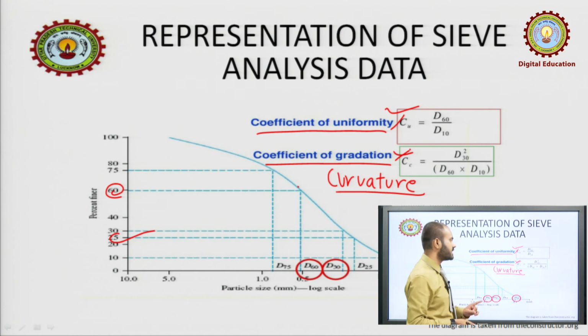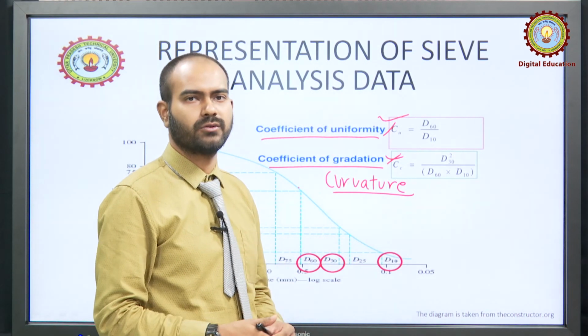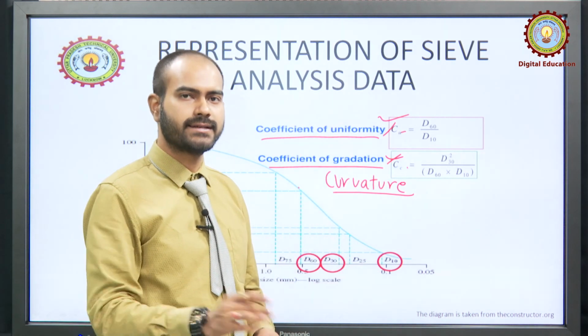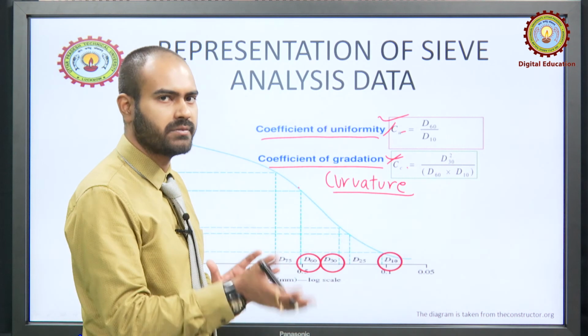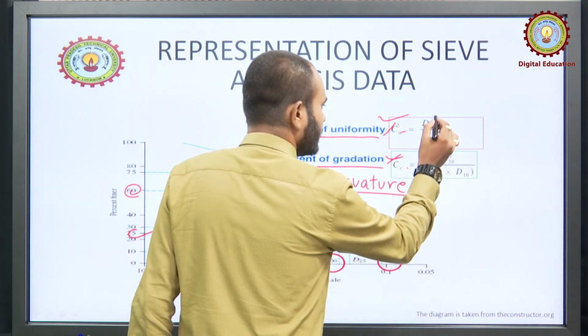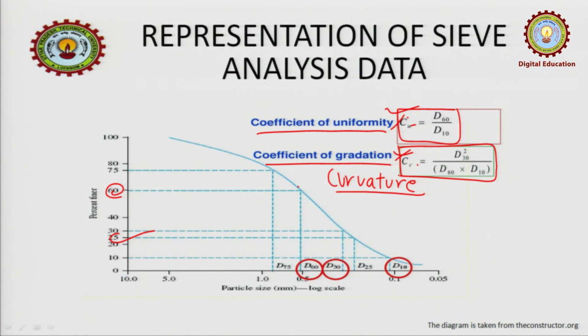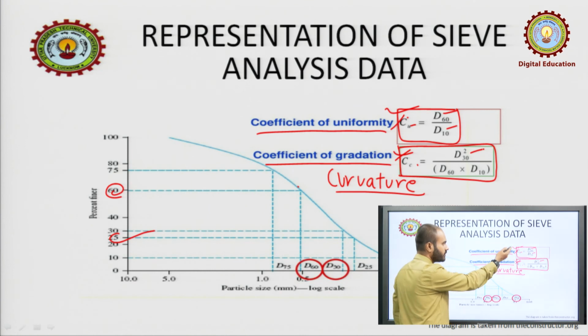This tells us two things. First of all, what is this soil? Either is it a sand or it is a gravel. First of all, these two things are told by these two parameters. Is it a fine grain soil or a coarse grain soil, well graded soil or poorly graded soil? These few parameters can be clarified using these two, Cu and Cc. Just look into the formula. Cu is D60 by D10 and Cc is D30 square upon D60 into D10. So we have two formulas. Just now I explained to you what is D60 and what is D10, what is D30, everything. So I think now you have understood how to calculate these two.